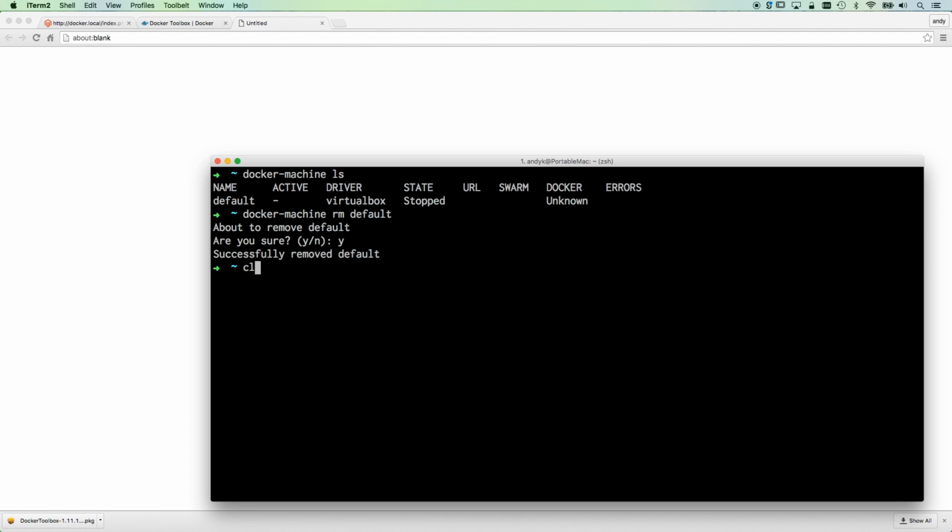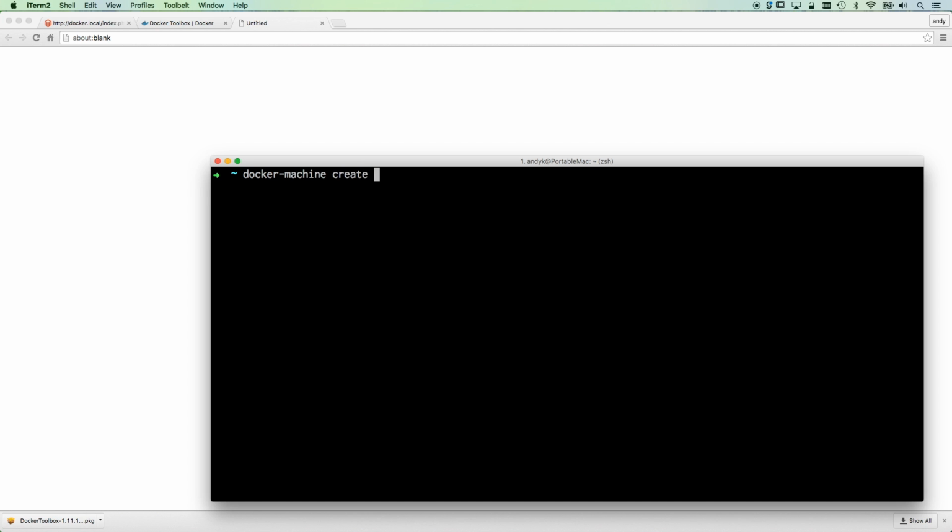Okay. And since Docker is not natively supported on Macs, you need to create a virtual machine using Docker Machine to run Docker, and then connect your Docker client to the Docker engine inside the virtual machine. You can do that with Docker Machine here, docker-machine ls. I happen to have one already in here, but I will delete that for now. docker-machine rm default. Okay. And then we will create a new virtual machine for Docker.